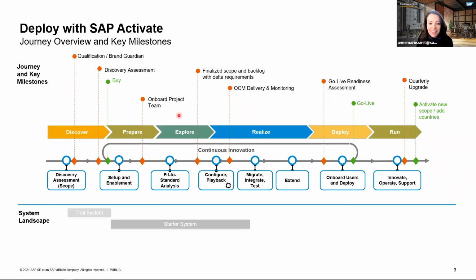Our explore phase is our next phase, and there's a very important activity, and that's a fit to standard analysis. Your fit to standard analysis is where you show business, this is what the system can do, and how can we change your processes to fit to the best practices that we've got in SAP. So your fit to standard workshop is very important. You'll also find what extensibility do I need on the BTP platform, which integration should I be looking at, and it's very important for the technical stream to also have those workshops and make sure that they are ready for the scope that's coming.